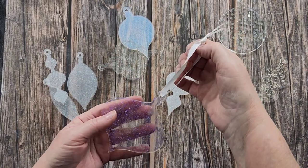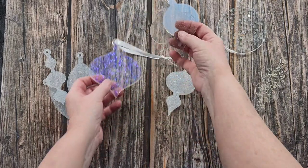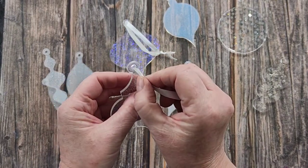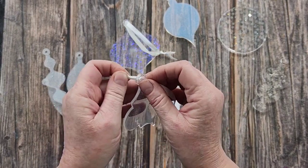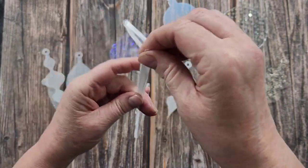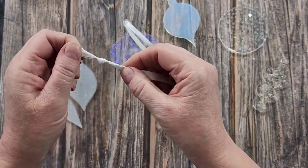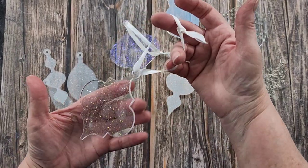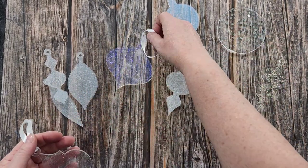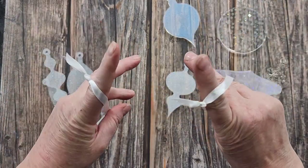Love it. That's so cute. I wish I had my Christmas tree up so that I could hang them, but I don't. Love this one. This is probably my favorite. Oh, I don't know though. I like them all. Put it through, do a knot, pop it through, and there we go. Another little loop. So cute. All right, I'm going to do that to the rest of them.